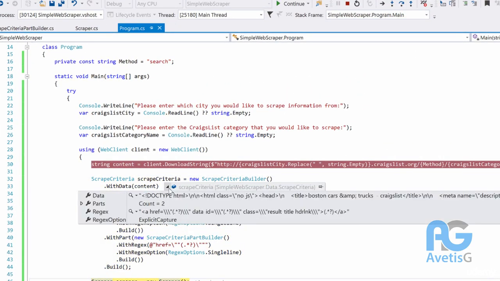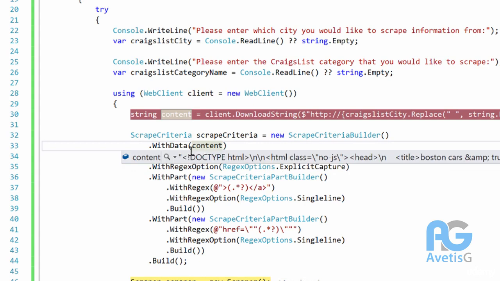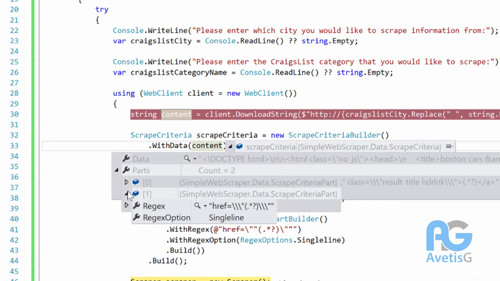You have your data, which is the downloaded data from the net. It's the whole web page, and you have two parts. One part is looking at the description, and the other part is looking at the href, so it's looking for the link.